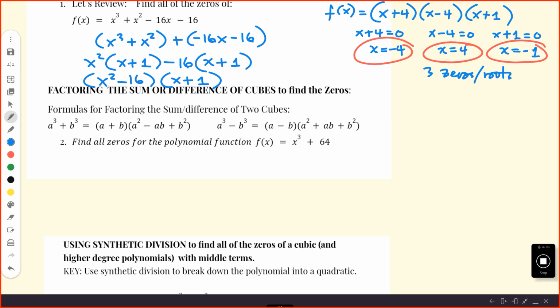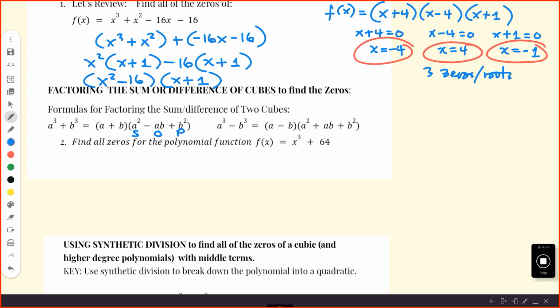So this is just the square of the first, and this is the product of A and B, but you have to switch the sign, right? I can just write this as SOP, for the signs. So when you say S, this one is always going to be the same sign as whatever the sign there is. And then opposite sign, that's O. And P, because the last term will always be positive, right? Because if you multiply positive times positive, or negative times negative, it's always going to be positive. So same sign, opposite sign, positive sign.